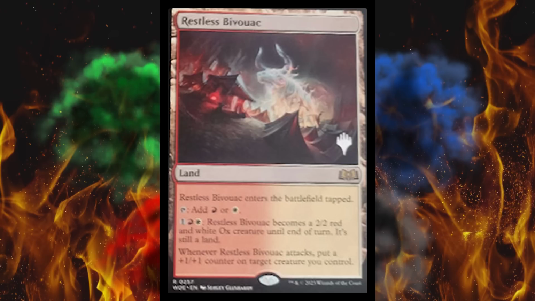So it's a land, it enters tapped, add 1 red or white, and then if you pay 3 total, Restless Bivouac turns into a 2/2 red and white Ox creature until end of turn. It's still a land. I hate manlands that kind of ruin the game, but this one's pretty tame. It's just vanilla. And then whenever it attacks, put a +1/+1 counter on target creature you control. Probably should say another target creature you control, but it would take a while for this to like build up. And yeah, it's almost impossible to blow up off turn, which is why everybody hates these stupid things. But it's going to be turn after turn after turn until this is like big enough to matter, I guess, and you're paying for it the whole time. But like, we could just let lands be lands and stop doing the manland thing, right?